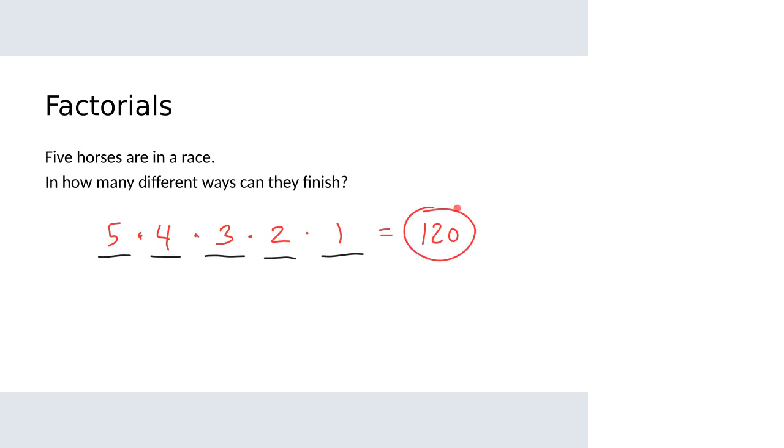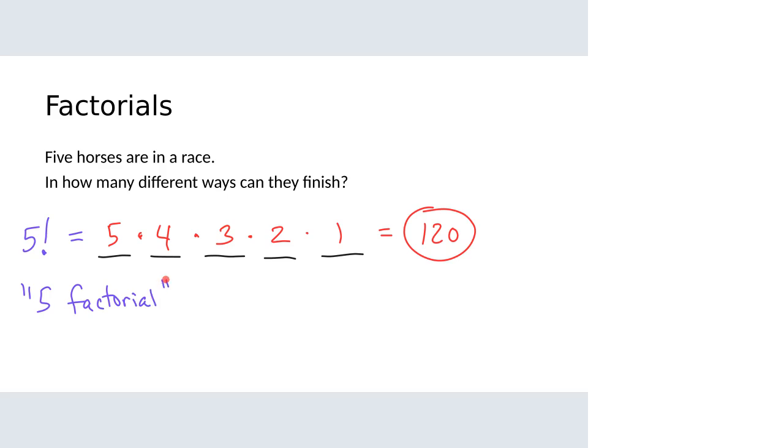And that's great. The thing is, what if there are 9 horses or 10 horses or 11 horses, and now I've got to do 11 times 10 times 9 times 8 times 7 times 6 times, there's got to be a better way. Sure enough, there is. There's a shortcut way to write 5 times 4 times 3 times 2 times 1. What that shortcut way of writing that is, this. It doesn't mean 5, a very excited 5. No, no. What that means is 5 factorial.